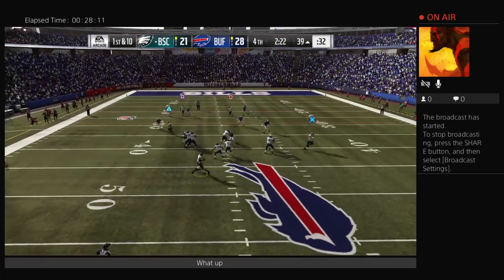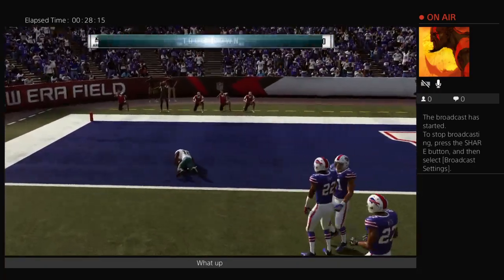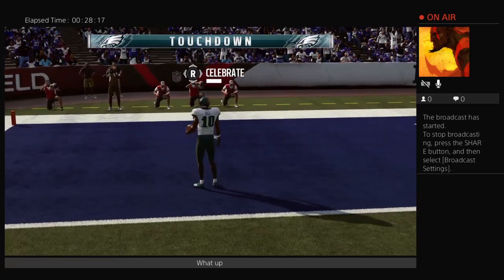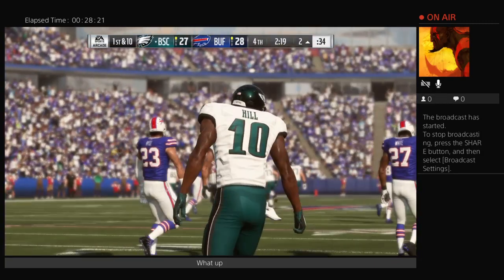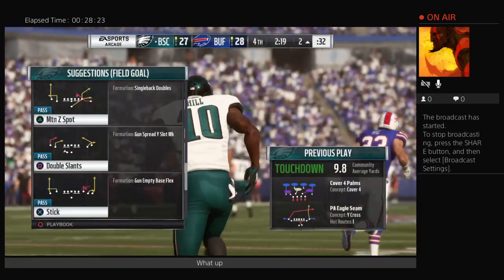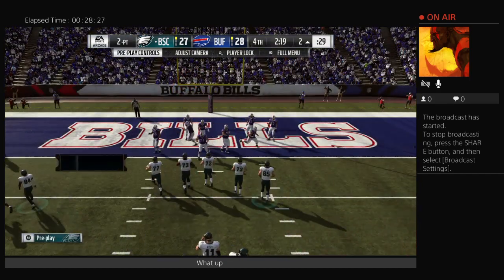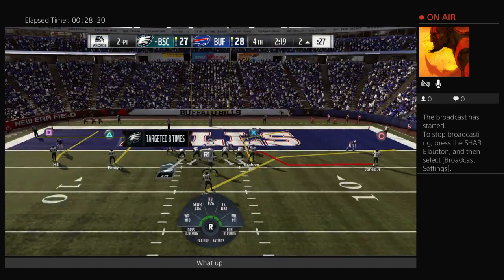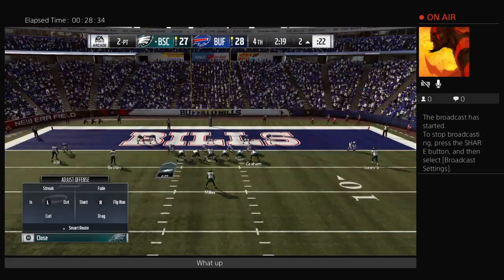They go play action here on first down. Oh yeah, that's money. Going deep, boom, and this is caught inside the 5. Touchdown, Philadelphia. Tyreek Hill, 39 yards. And the Eagles are within an extra point of tying this thing up. So a big play for the Eagles, now as they'll go for 2.